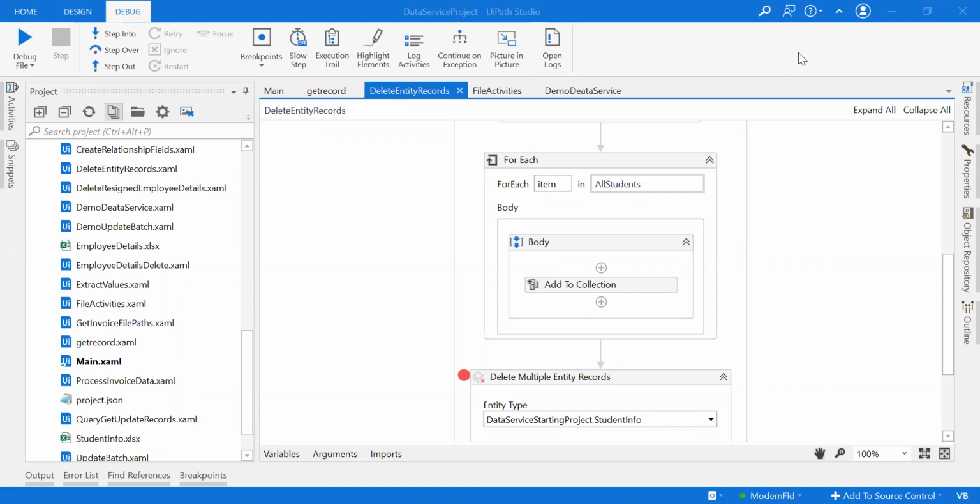In this video, we will see how we can delete a batch of records that are there in the entity by just using a simple activity. In previous videos, we have seen all the activities that are there for executing the batches. This is the last activity that comes under the batch. Before I explain the step-by-step procedure, let me show you this demo of how we can delete the records from this particular entity.